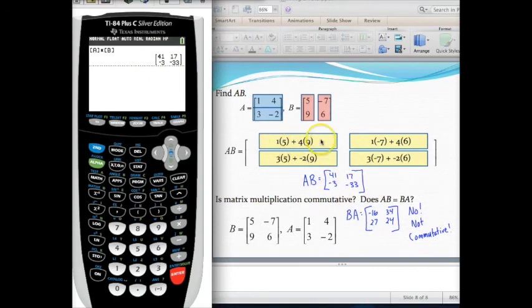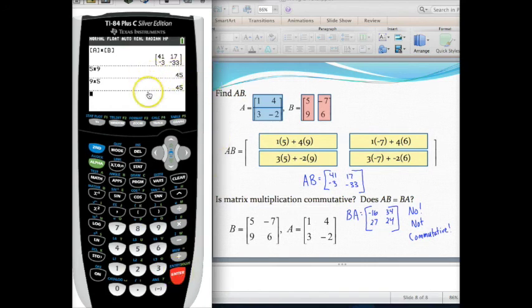If you were to do this by hand by adding these all up and continuing to multiply rows by columns, you'd see where that came from. But notice it's not just as simple as addition, where it's multiply the first element by the first element over here. 1 times 5 is definitely not 41. Now we've talked about whether or not the order matters, and we've hinted that it definitely does matter. It's not like multiplication of numbers where if I type in 5 times 9, that's 45. If I type in 9 times 5, that's of course also 45. Matrix multiplication may not work the same way.